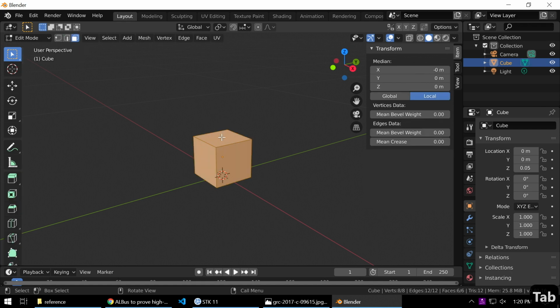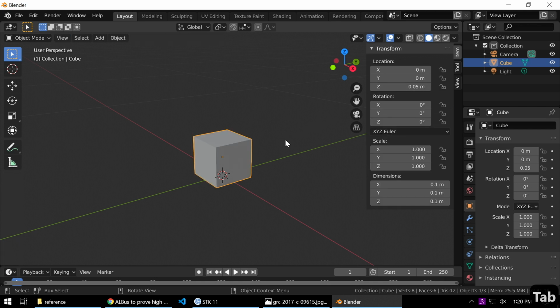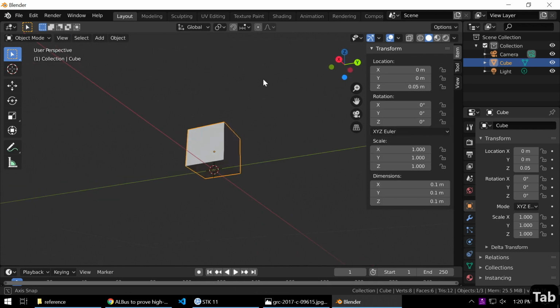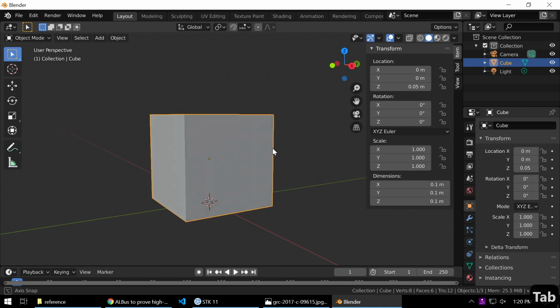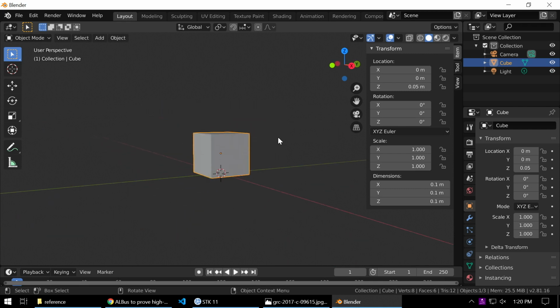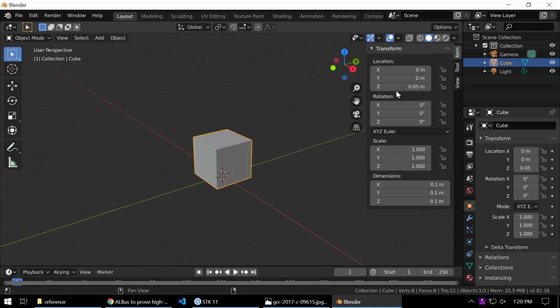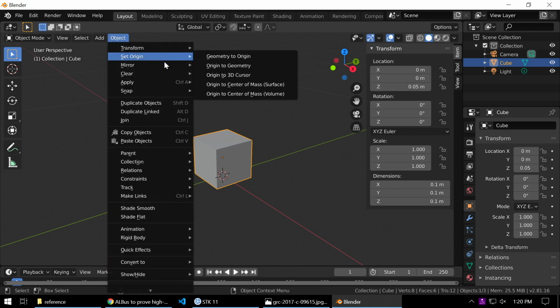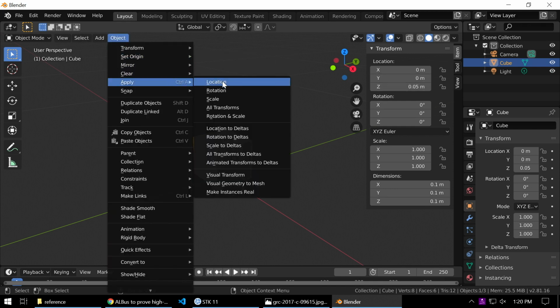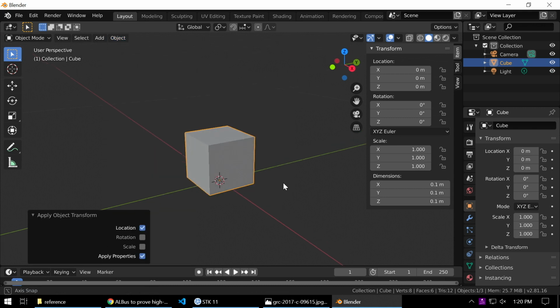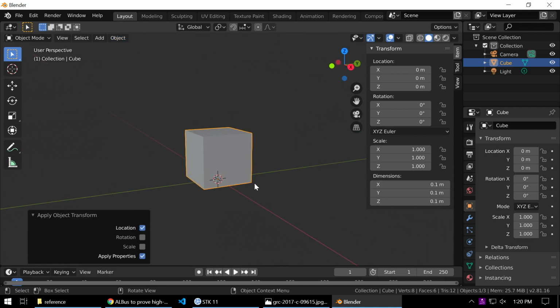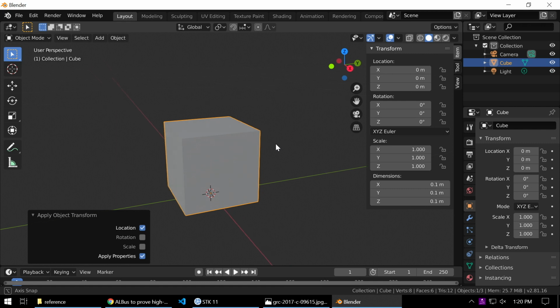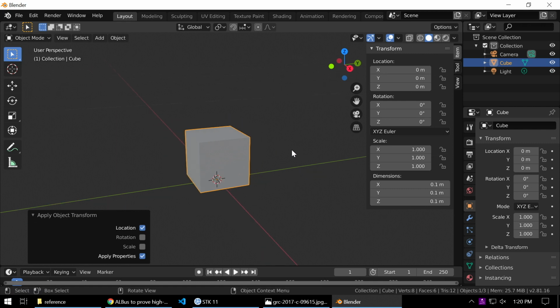I'm going to do face select mode and grab this top face. Okay, I've made this mistake before, but you'll notice this orange dot in the middle of my cube. That's actually, I moved the whole cube up. I didn't move the geometry up. I'm going to apply that. I did not mean to do that. So I'm going to apply that location to set the origin back to the origin. I don't want that origin to be anywhere else other than 0, 0 at this moment.